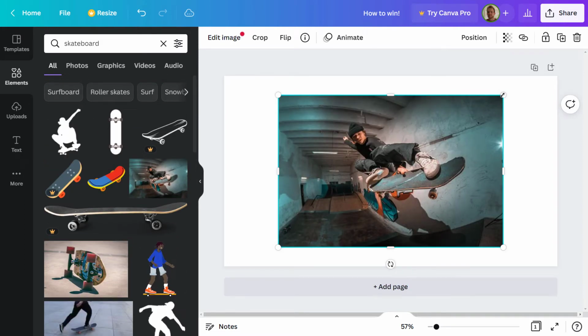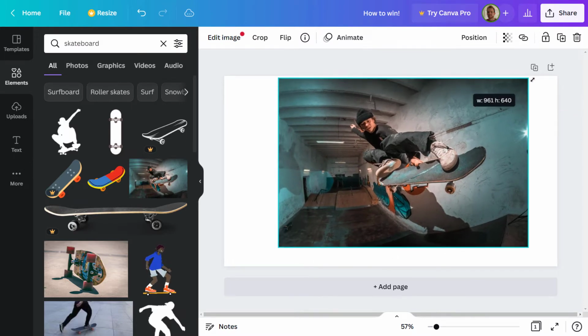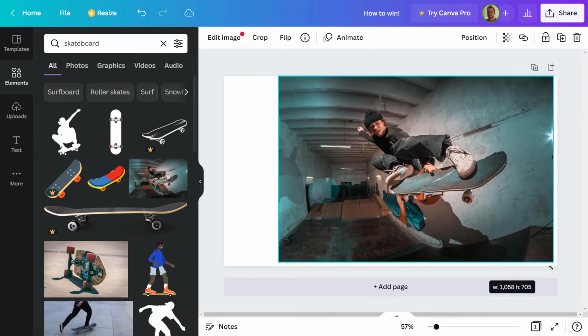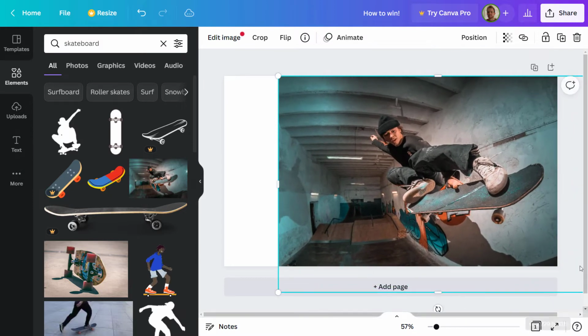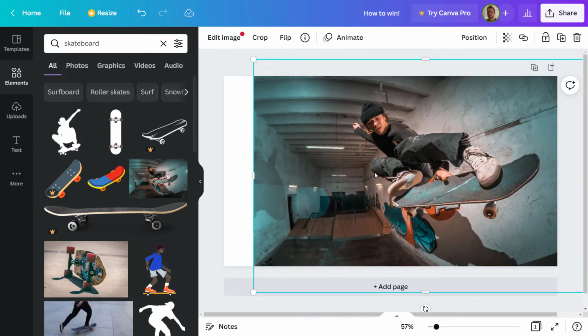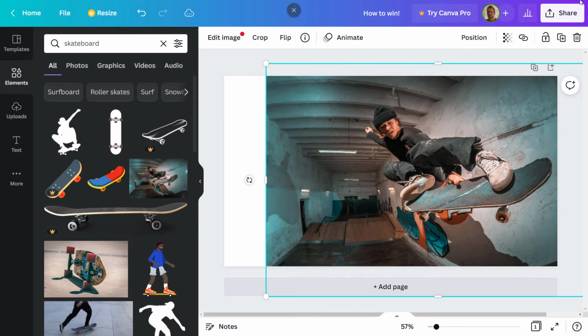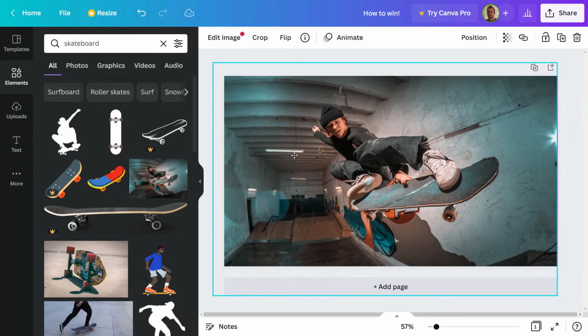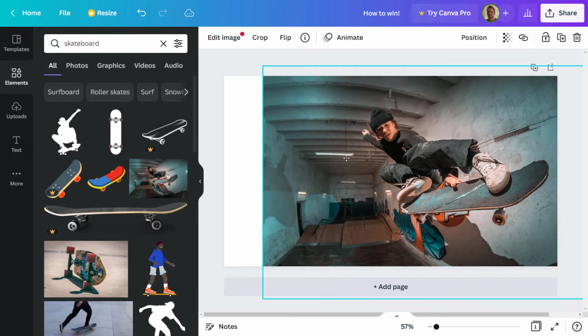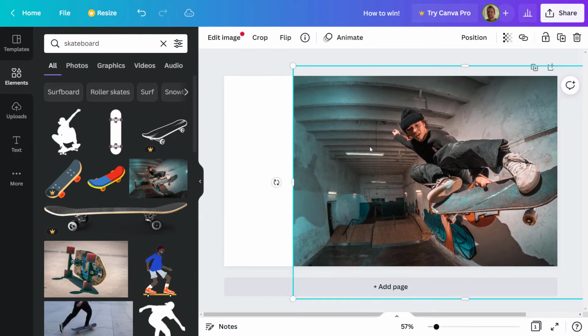Now, just so you know, there is a link to a playlist below. It shows you how to use Canva for basic editing, image editing, all of that. So you can actually get more in depth if you want to by checking out that playlist linked below. But let's say we've got our image here and we're pretty happy with that. And again, we can even have that be the whole image. But let's just go through a few ideas of what we can do.